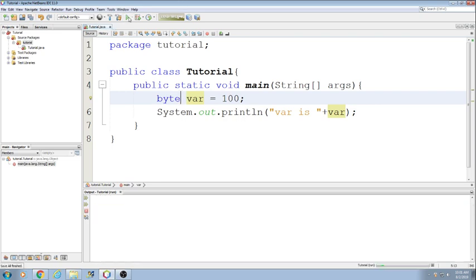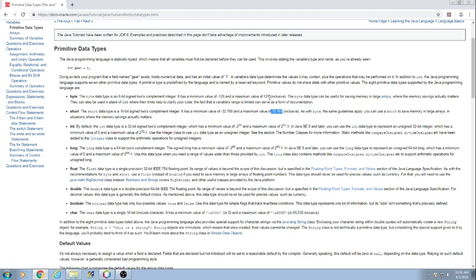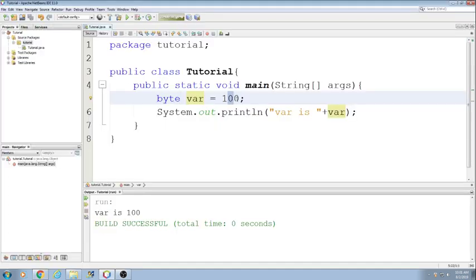Okay, we run this, and it runs fine. But the biggest value that we can have is 127. Let's go ahead and run this at 128. Let's go up one higher. So now we're outside the range. Incompatible conversion from int to byte. Okay, yeah, we can't do that. It doesn't work. We can't store a 128 in this type of variable because it's too big. There's not enough bits to represent that. We can only represent up to 256 values, and that's from -128 to 127.